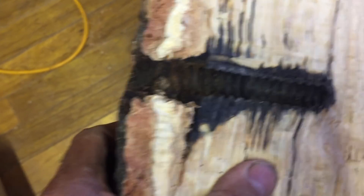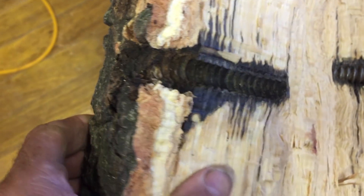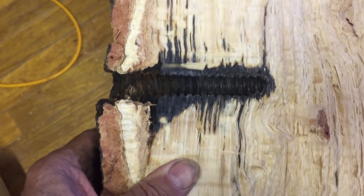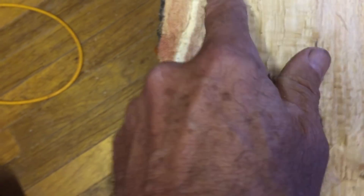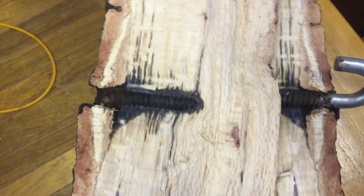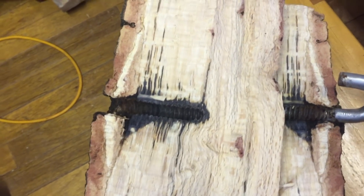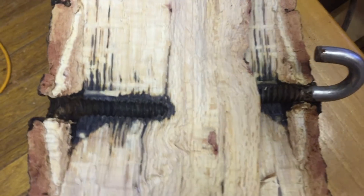Clearly you can see a lot of discoloration going on and some water got in there. It doesn't look like an excessive amount of rot, but you can see that the dark discoloration is starting to work its way up through the sound wood. This was from the very sound section of the tree. The other part ripped out because there was just too much force and it extracted the J-Lags.